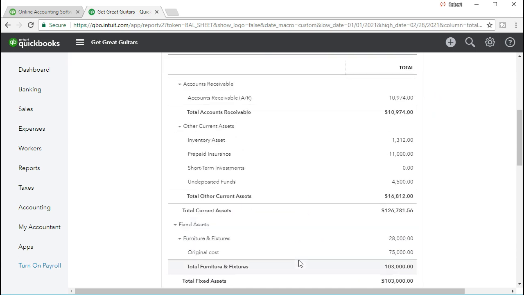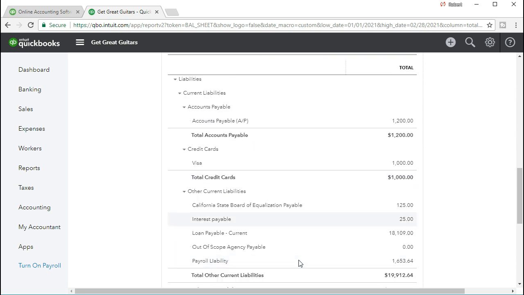If we scroll down here, we're going to see a similar transaction, and we see this 25. That 25 will be remaining there even after we close out the month of February. It'll still be there in March. And so we're going to reverse that as well.